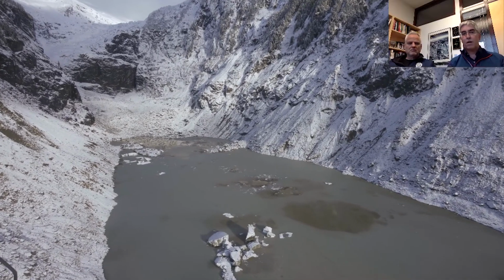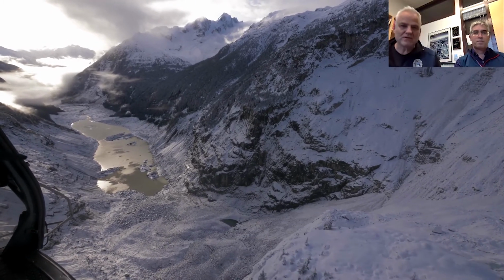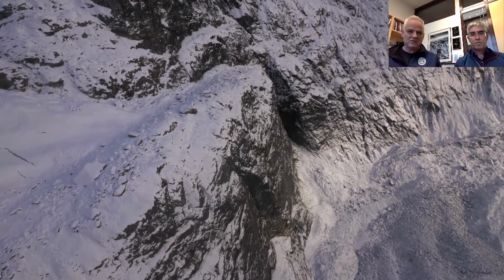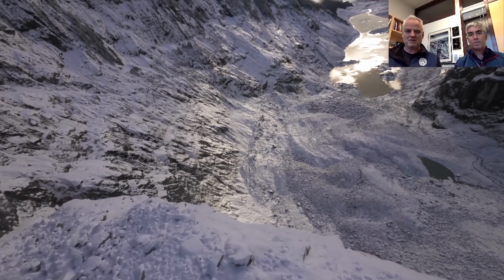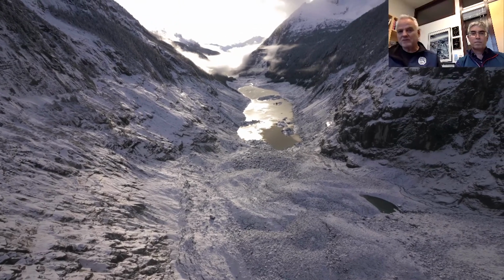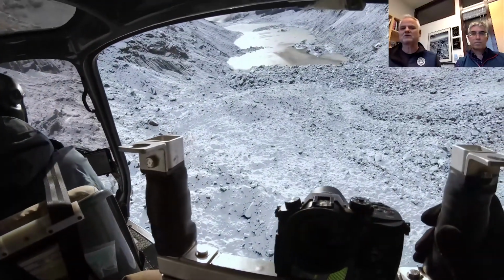I'm going to turn it back to Martin to summarize. Yeah, thanks, Brian. It's very important to find out where those lakes are, because our mountains will continue to lose glaciers. When glaciers recede, the slopes above them often lose strength, and this can make them vulnerable to failure, as we've seen at Elliott Creek. And sometimes lakes will follow these glaciers, and sometimes those lakes grow in size. And the lakes can travel to the more unstable parts of the valleys as well.